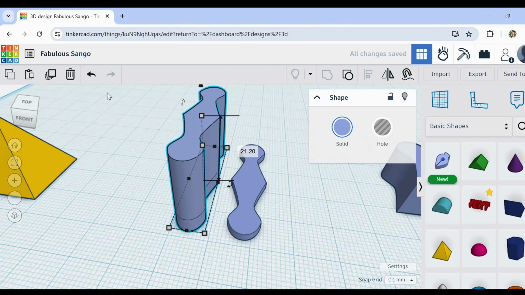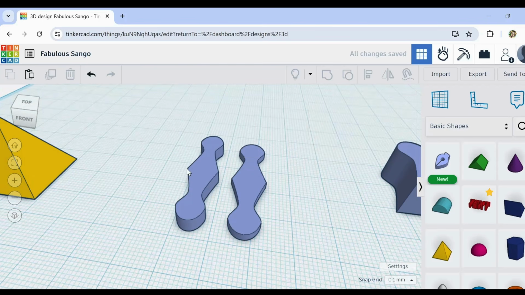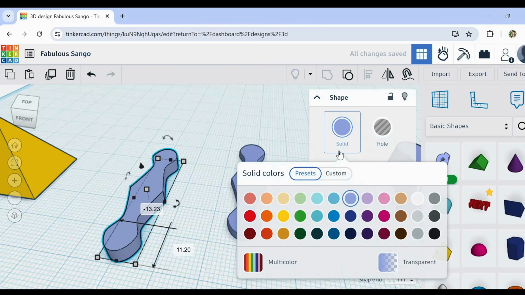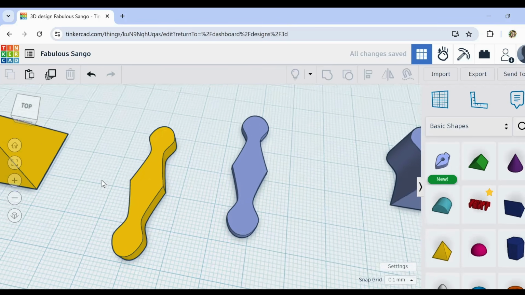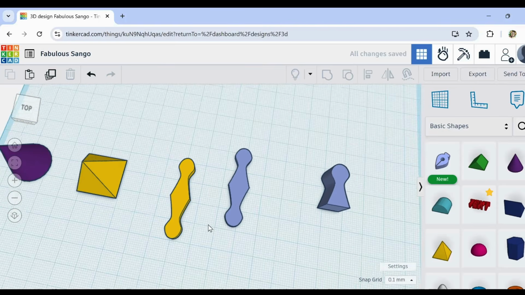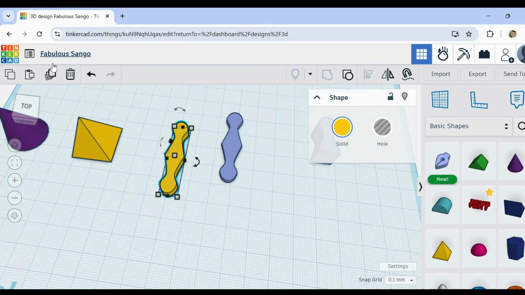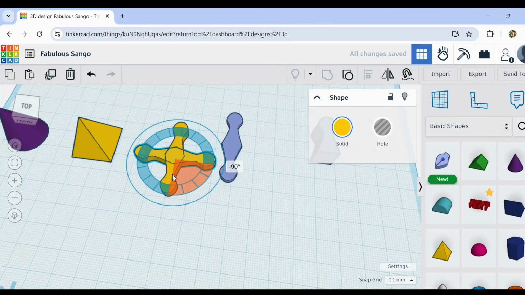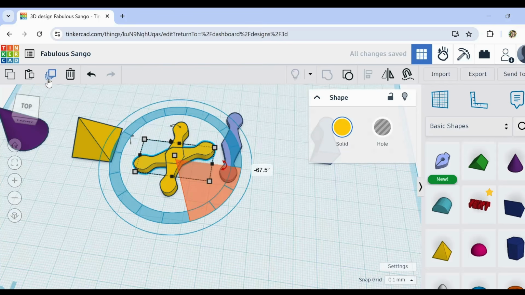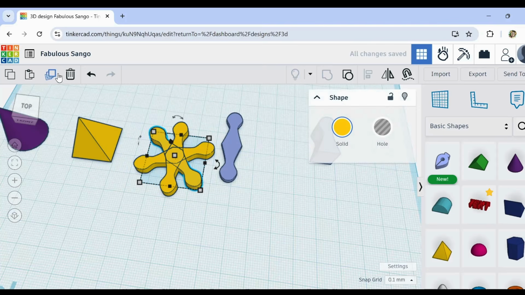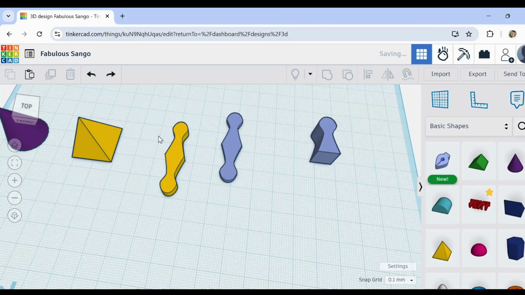What the heck? There's two of these? Okay, so this is the small one. Let's make the small one, what's a small color? The small one's yellow, okay? Okay, now here's where our brains are going to start hurting. Let's go ahead and make them into the pattern, which is going to be this. No. Take that back.